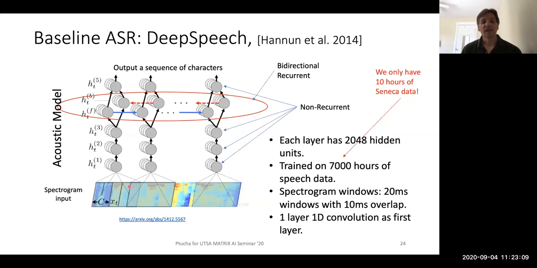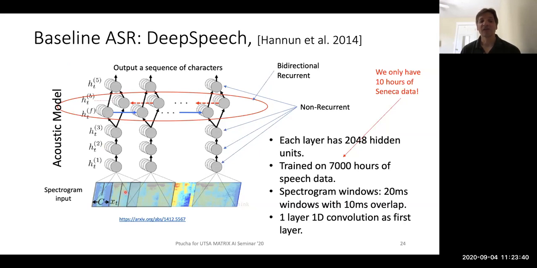You have this spectrogram, with time over here and frequency content over here. If somebody keeps on speaking for 100 hours, this keeps going for 100 hours in time. If somebody only speaks for a second, it's only 1 second long. So the idea is you take an utterance of a certain length, with the frequency at each point in time. You take a window and pass it into this neural network, and then you output a sequence of characters.